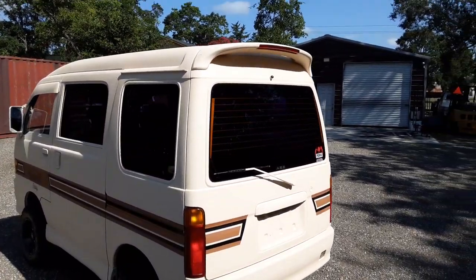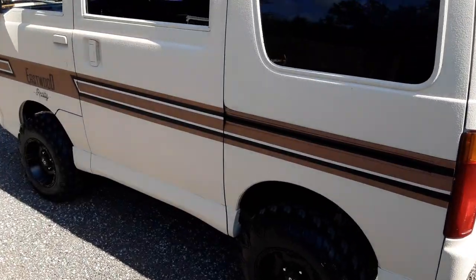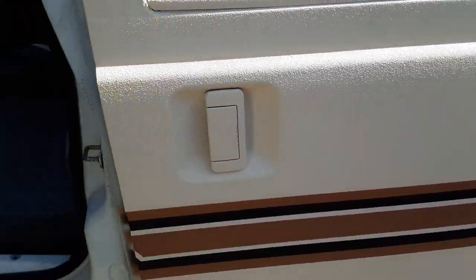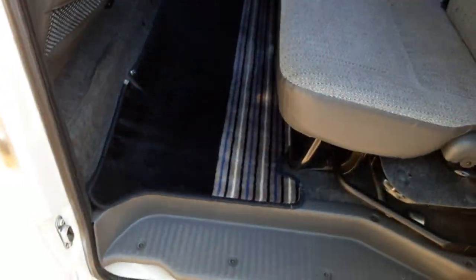Check out that little sporty fin on the back — it's a really cool looking thing. I'm going to go around the sides and show you everything, how it opens. I mean, talk about clean. Look at this thing. Keep in mind, this is a 1995. I'm opening these doors for you so you can see. Look at the upholstery in this thing — it doesn't look like it's ever been sat in. There's not a stain, there's not a tear.